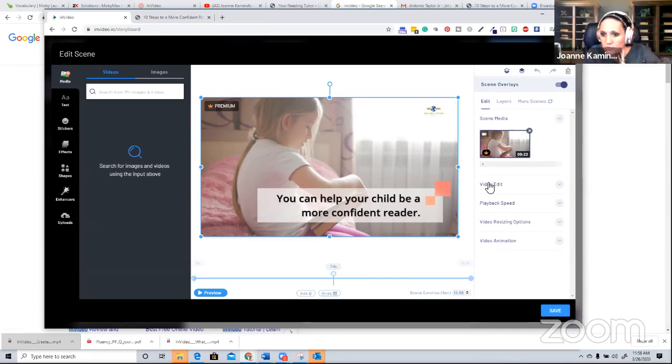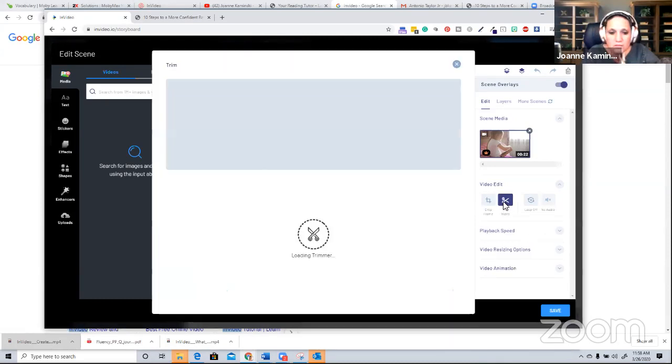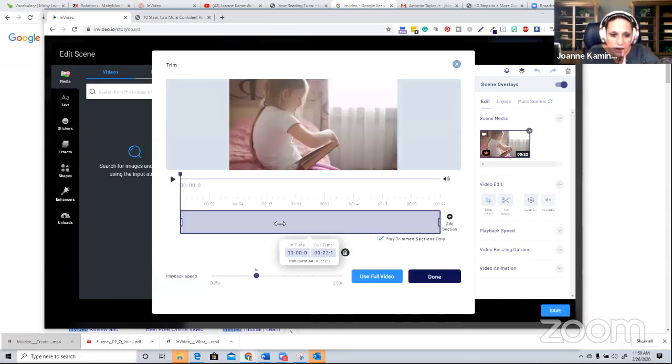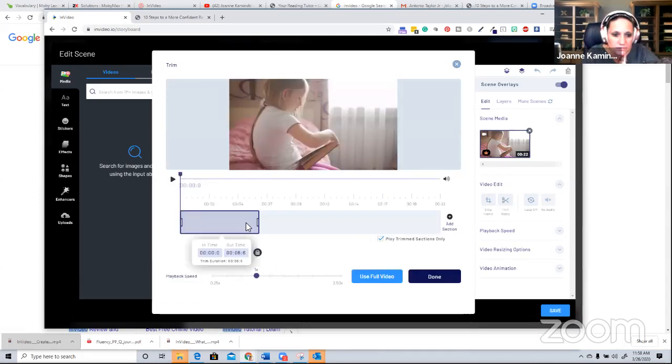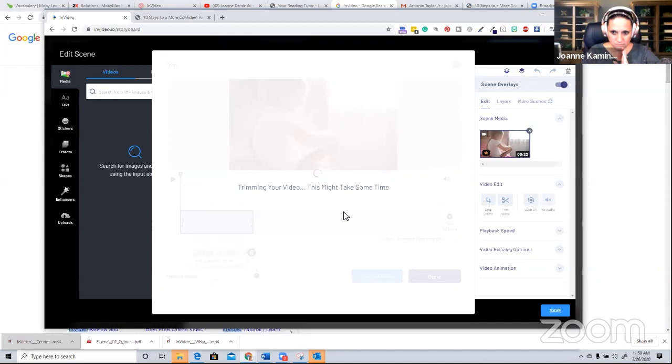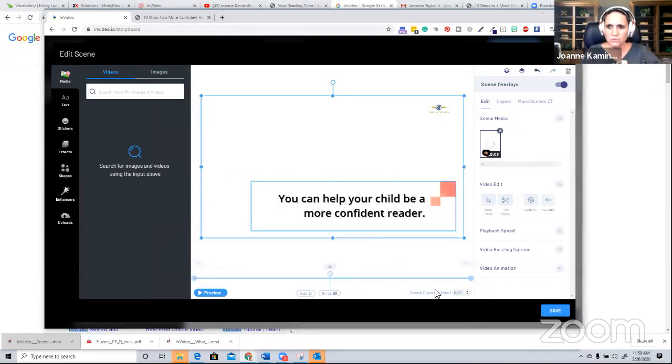If I go to video edit, I can go to trim video and I could just go to like 5 or 6 seconds of it. Done. And there's another button too that I can click to make that process go quickly.